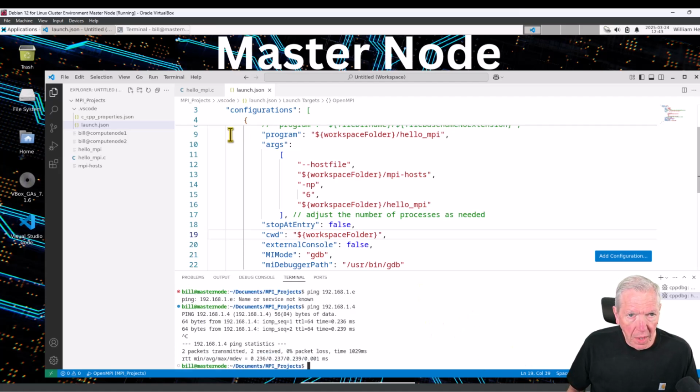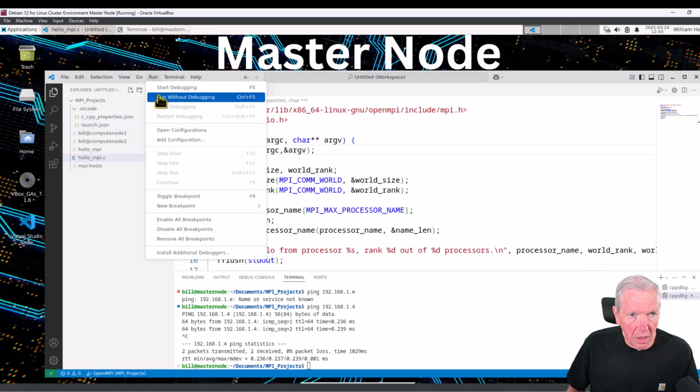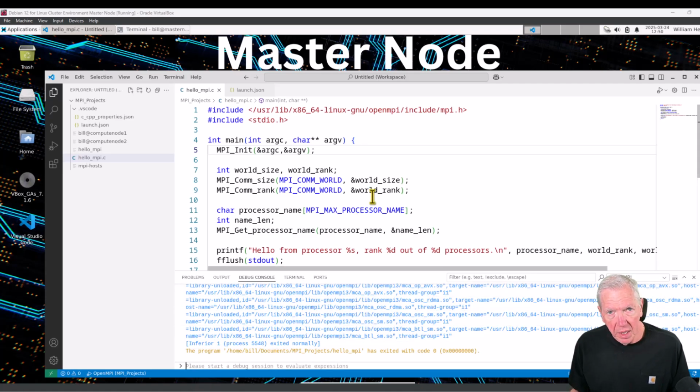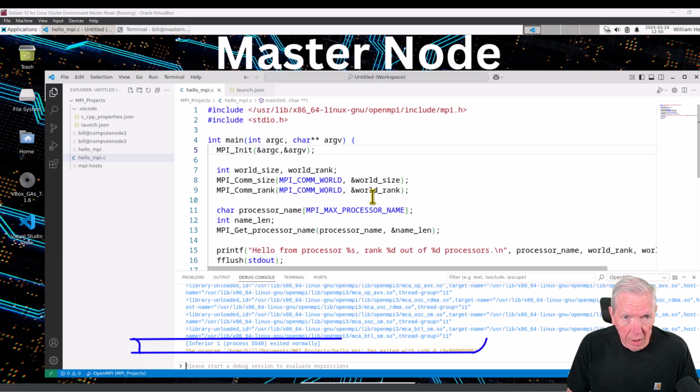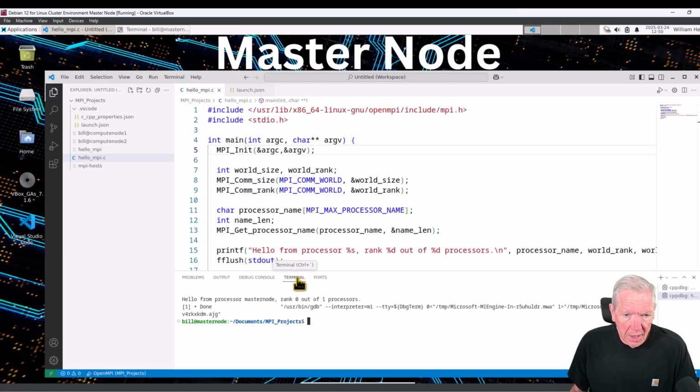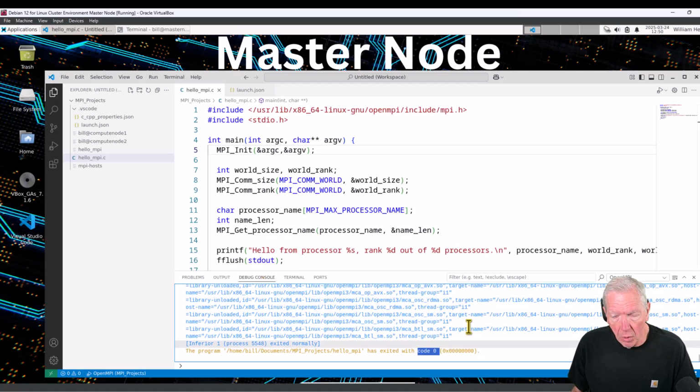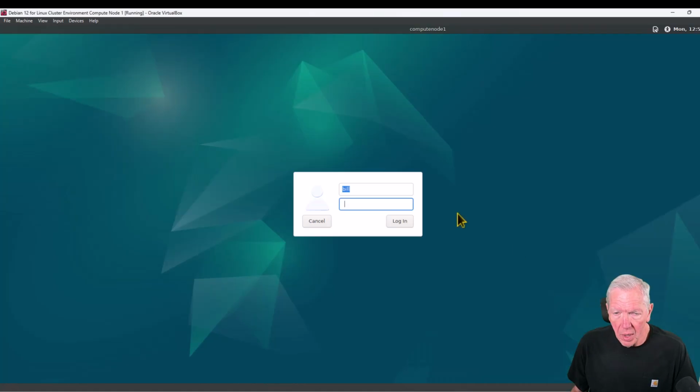All right. Let's see if we can run this code now. Run without debugging. Now it could be that because we've changed to a new program folder that it's not working. And I'll tell you why I think everything's okay here, because if I go to terminal, it returns master rank 0 out of 0, which is not what I'm looking for. But if I go to debug console, it tells me that this exited with return code 0, which is correct. So let's try this. We could do this from SSH as well. In fact, let's do that.